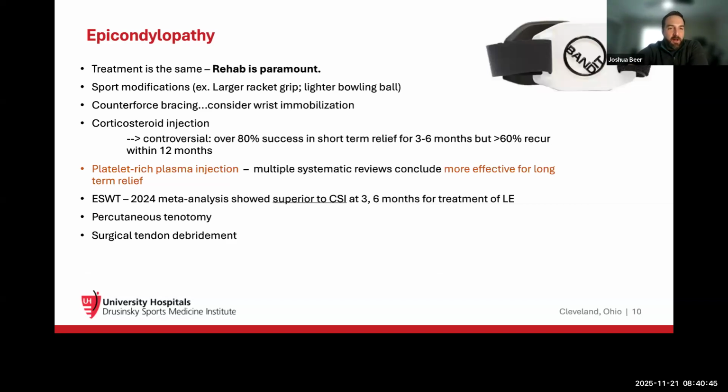Whether it's lateral epicondyle or medial epicondyle, rehab is really going to be the biggest thing to correct this. A lot of people come in and just want the pain resolved, but when I'm counseling them, I tell them if you don't fix the mechanics that are causing this, from the bottom up, this is going to continue to recur. And this is where that explanation of wrist pain, but elbow pain, but wrist problem comes into play.